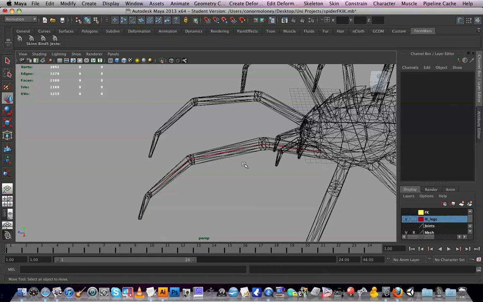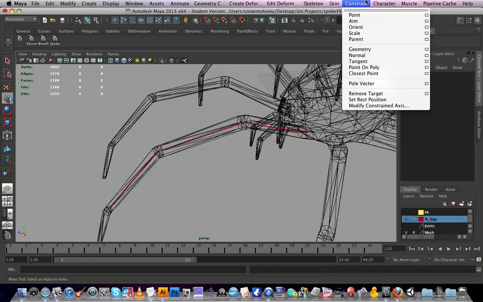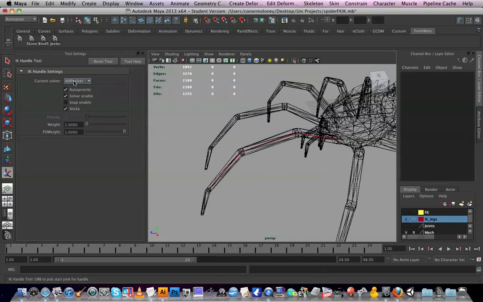Now for the inverse kinematics, we better put in the handle. Under skeleton, IK handle. You want it as a rotate plane solver, not a chain solver. Chain solvers, as you saw from the Minotaur rig, go mental when there isn't enough bones. It just becomes quite restrictive as opposed to making life easier. It's good for a normal human back with a lot more bones. That'll save the animator going in and tweaking each one. But when it's just a few, a chain solver will cause more problems than actually be a solution.